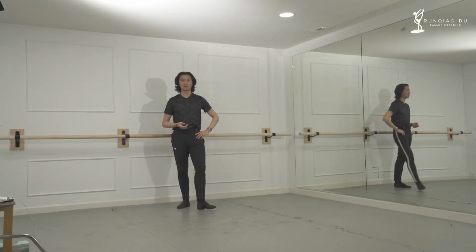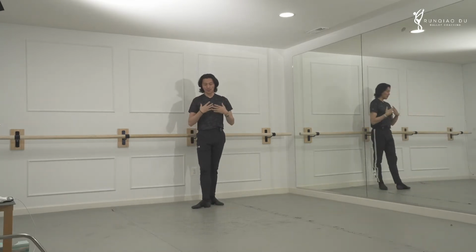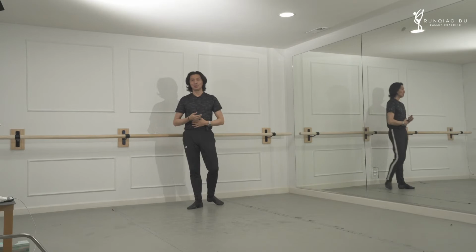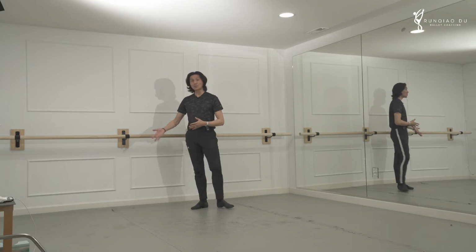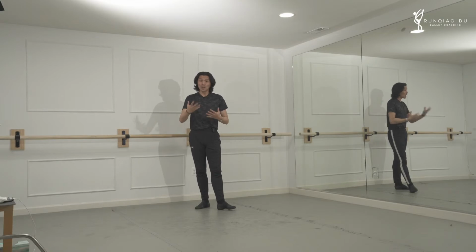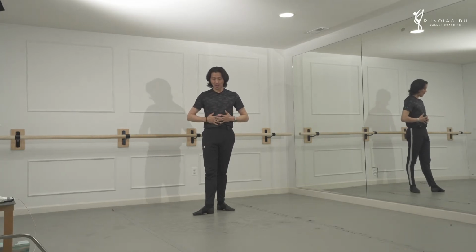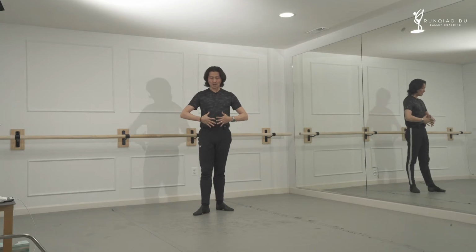I didn't breathe that much. I just only want my upper chest to do the breathing. Doing exercise, for ballet exercise like this, or you're performing, for all technique, for the ballet technique, we don't really open our stomach like a furnace. We don't do that because we need our core to be absolutely strong and ribs are closed. We can't breathe.